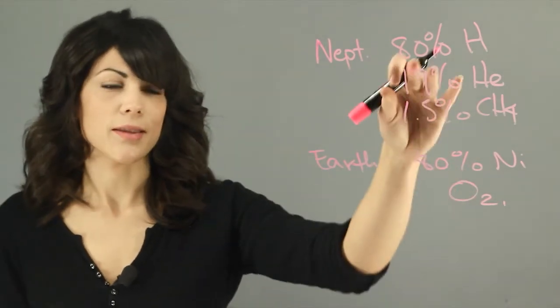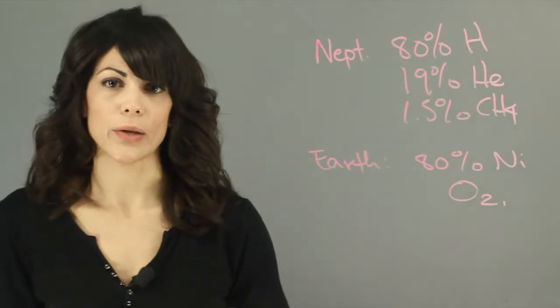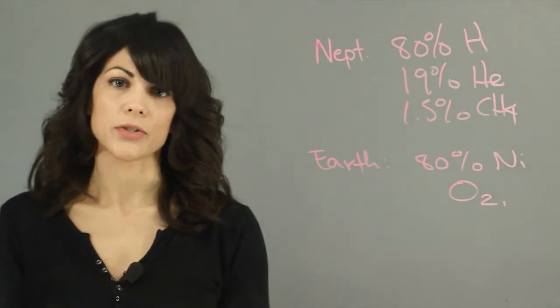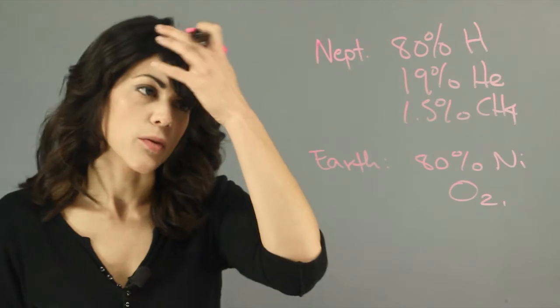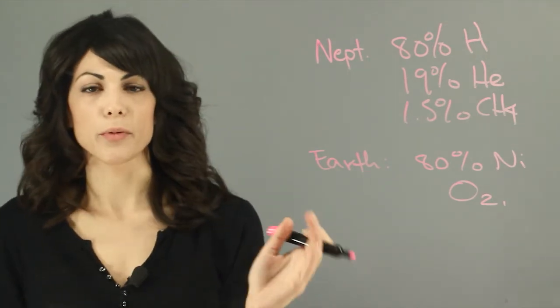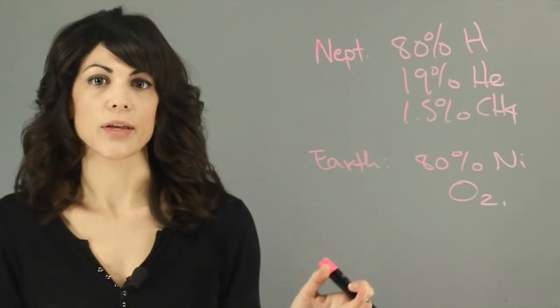So you can see that the atmospheres are vastly different. If we were to try to live on Neptune, despite the fact that it would be a gas giant—I am talking just in sense of the atmosphere—it would be very difficult to adapt to this type of gases, as our bodies have completely evolved to breathe in different gases.